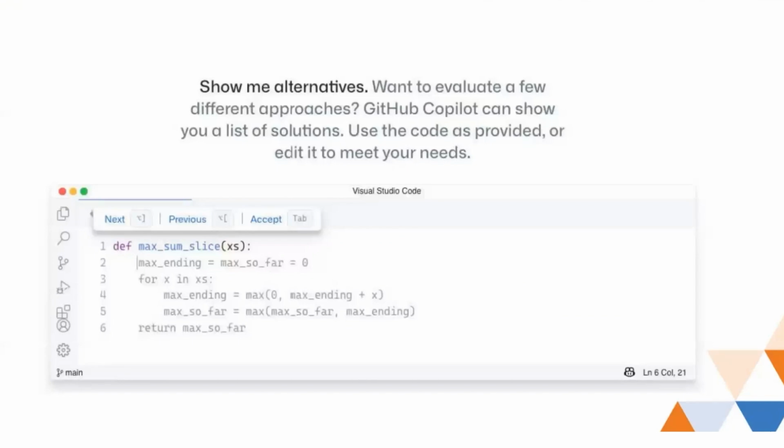Let's look at how we can see alternative solutions basically. When you are writing a function header, for example, if you write in Python def max some slices, okay, this is a function. If you want to see another alternative to whatever is shown here, you can use a key combination like alt and the square brackets to cycle through the combinations or approaches. It shows a header bar kind of. You can just select next or previous, and it will show you the alternatives. And if you want to accept it, you can click on that button, or you can hit the tab key on the keyboard. So this is how you can see the alternatives when you're working with GitHub Copilot.